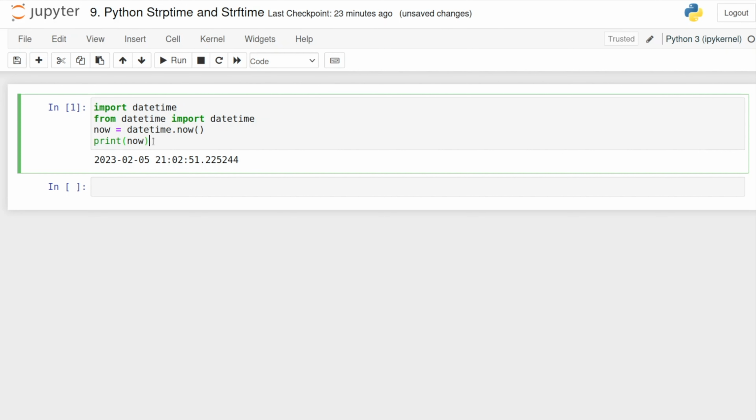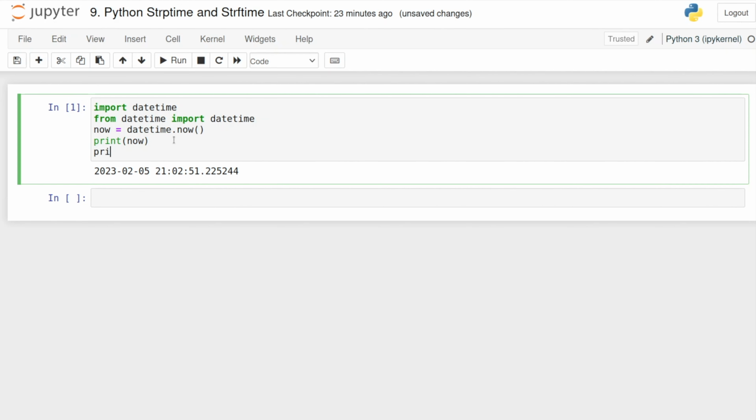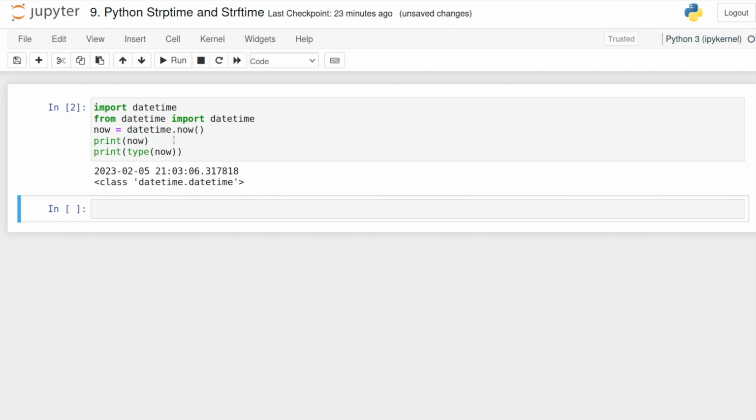If you want to print the type of this, you can just use the type function, and you are seeing that it is a datetime object. And right now the time is 5th of Feb 2023, and the time is 9 o'clock. Microsecond is also there.